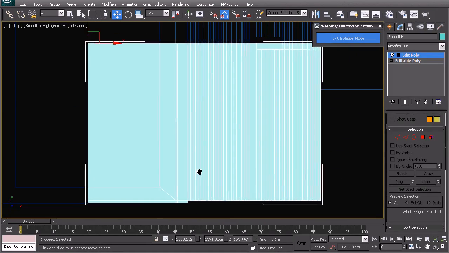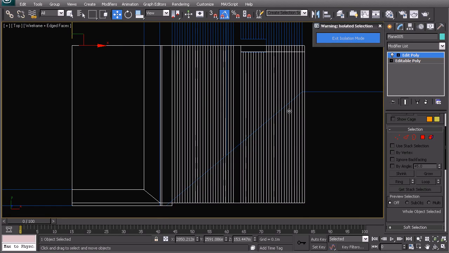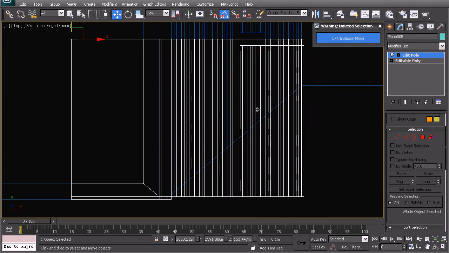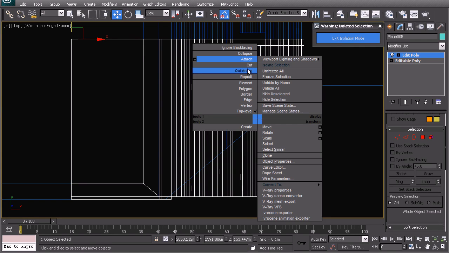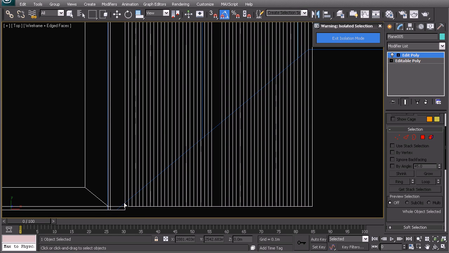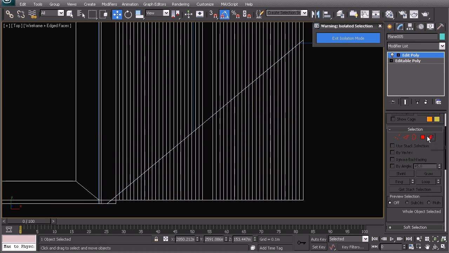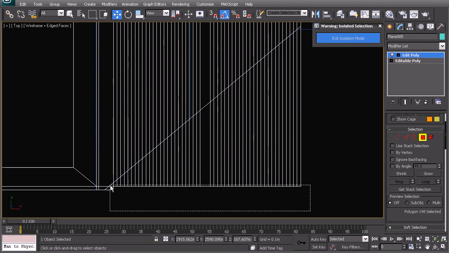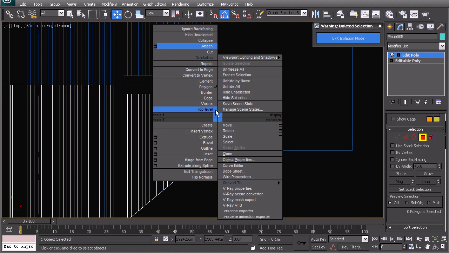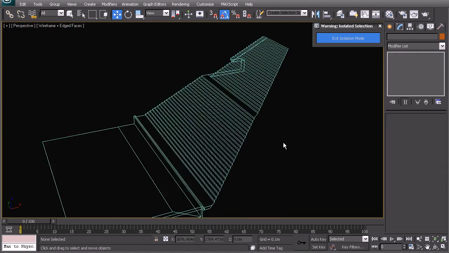So the last thing we're going to do to this is cut off this corner which is overhanging over our limit here. We're going to do that the quick way by quick slicing it. This is not very precise, but it's very good for times when you're running out of time and you're just doing conceptual modeling. And we're just going to do that by eye. And then taking the polys, selecting them all, you're going to, in one shot, delete that out of there. So no reason to really spend any more time than that on it.